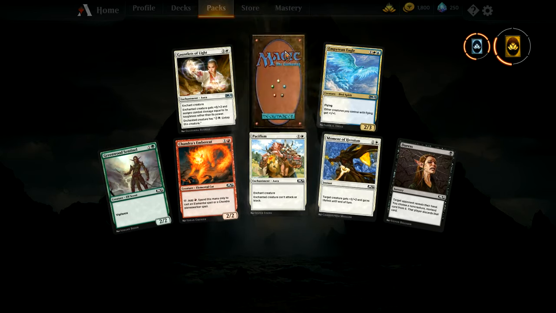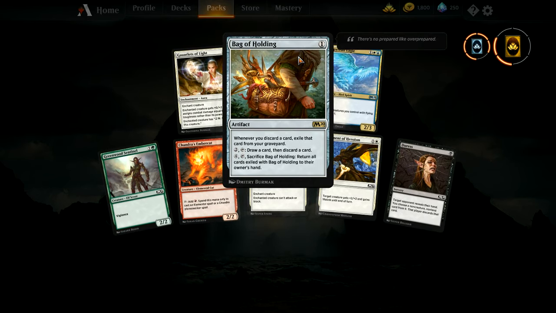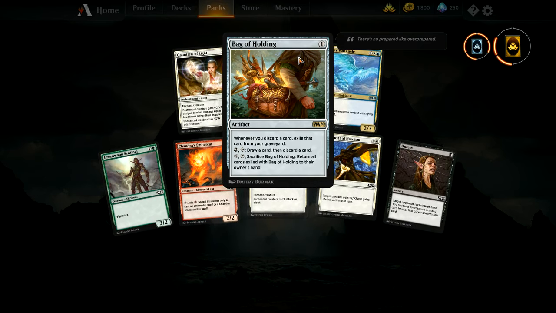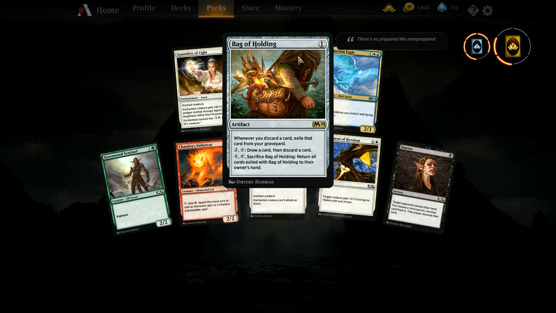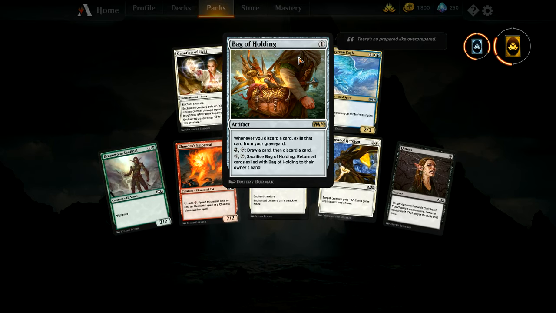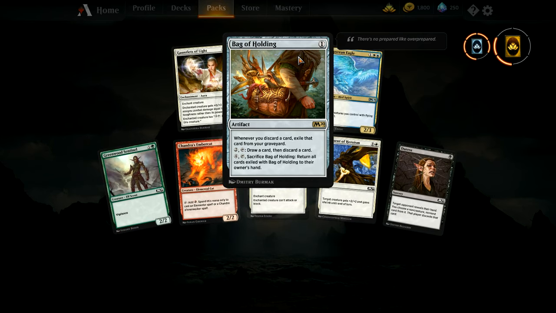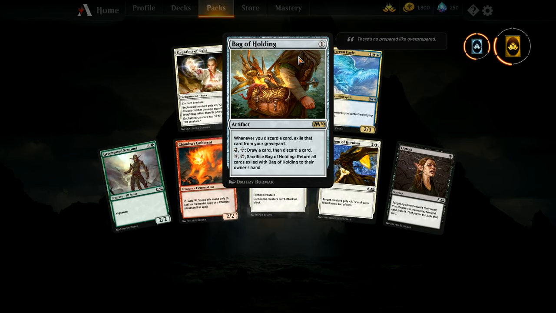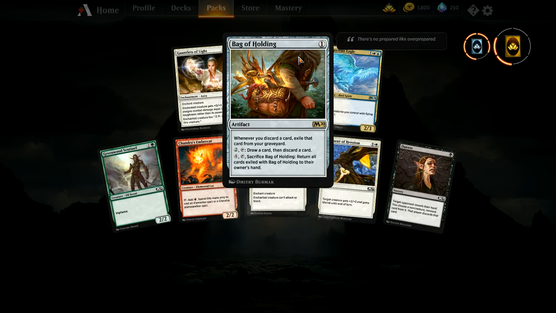And our final rare, the Bag of Holding. Bag of Holding is a one mana artifact. Whenever you discard a card, exile that card from your graveyard. Two mana and tap, draw a card, then discard a card. Four mana and tap, sacrifice Bag of Holding, return all cards exiled with Bag of Holding to their owner's hand. So this is pretty much a D&D reference, of course, Wizards of the Coast's own Dungeons & Dragons and Magic. Whenever you discard, exile the card from the graveyard.